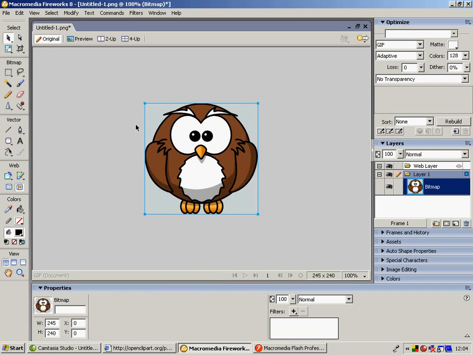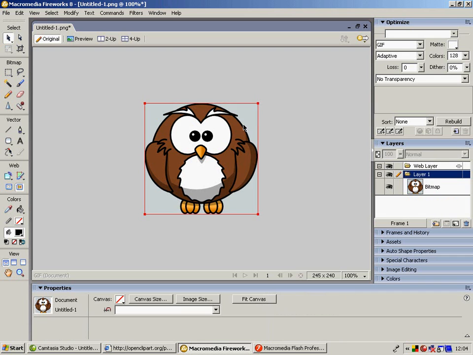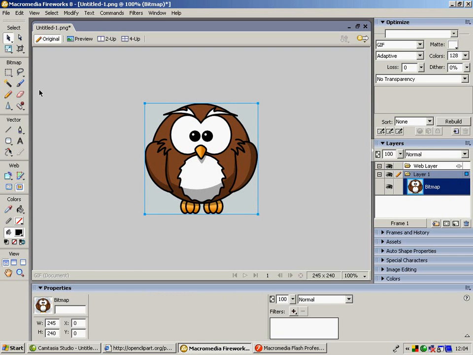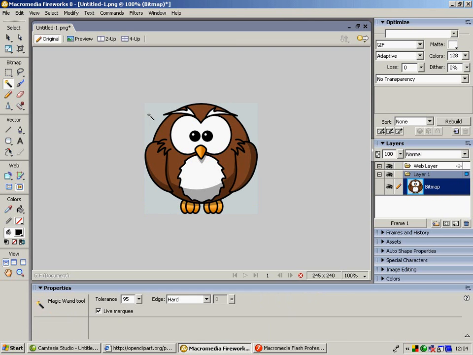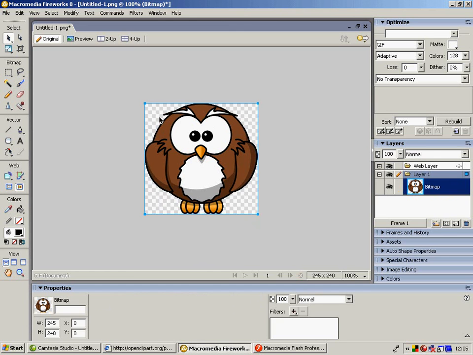A little bit annoying because the background there almost matches the colour of my canvas. What I'm going to do is take a magic wand, and we're going to lose that bit. Actually, I'll tell you what, if I hold down Control, hold down Shift even, I can grab those bits of background and press delete. There we go, lovely owl.